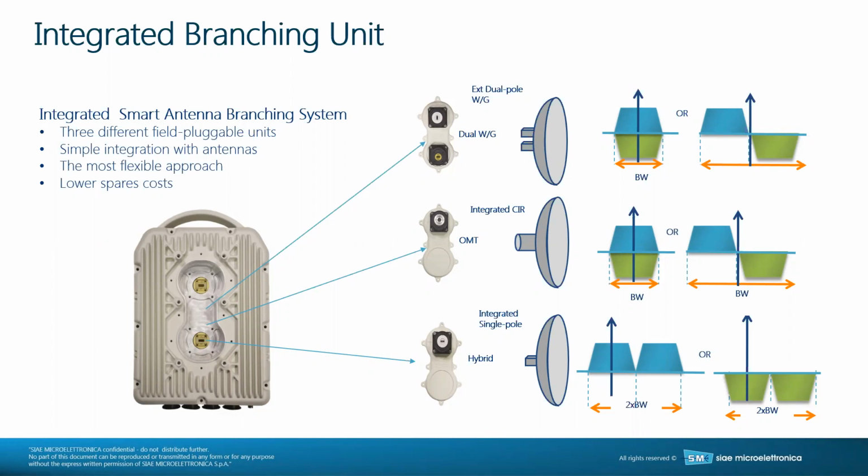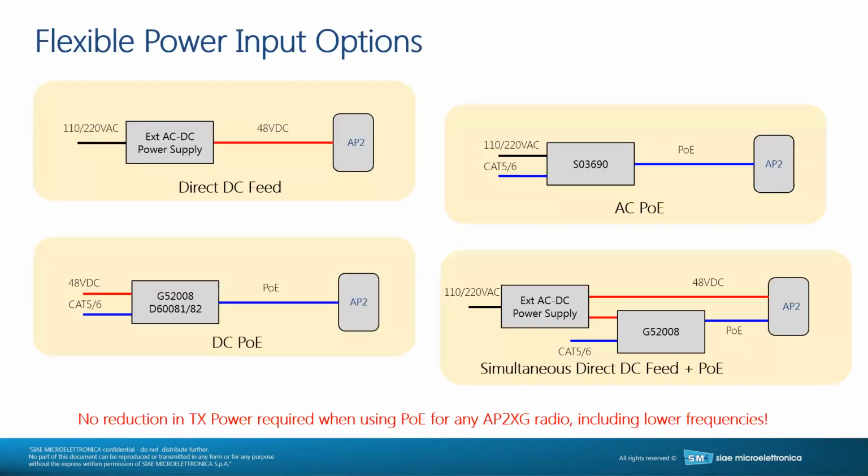Again, the radio mounts directly to the back of the antenna, and we can operate channel 1 vertical, channel 2 vertical, or channel 1 and 2 on the horizontal plane. So again, very flexible, very easy to implement, very easy to integrate with the hybrid or the OMT. And those just integrate right directly to the back of an antenna. No additional losses needed here.